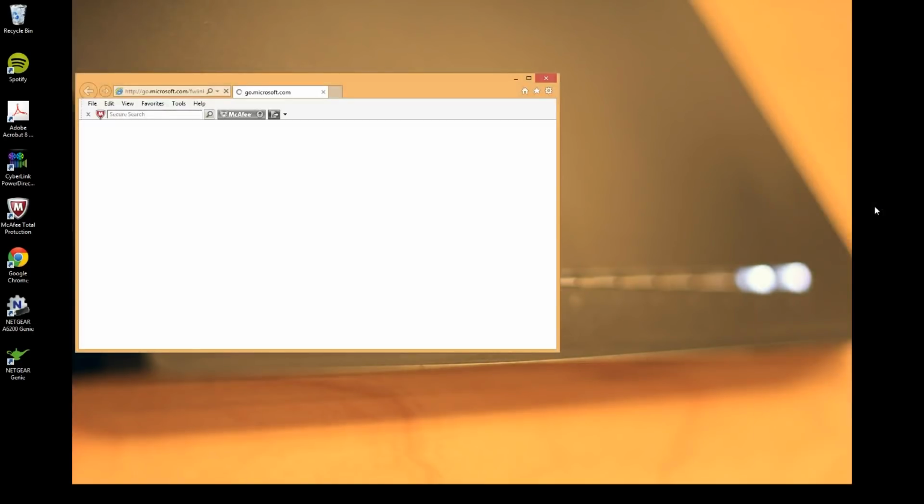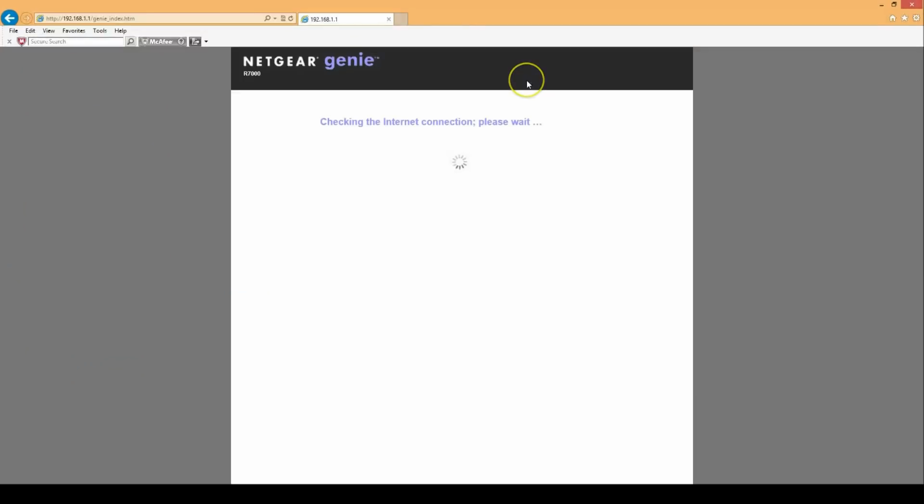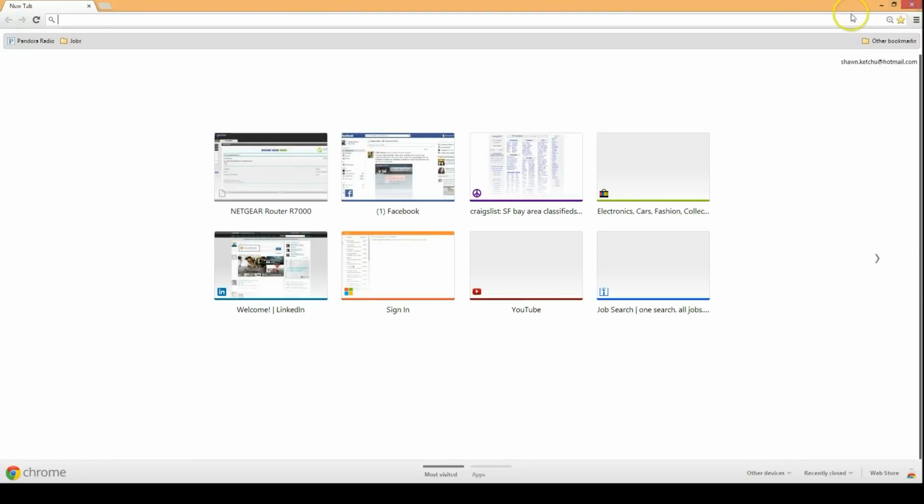Step 6. Launch a browser. The first time that you connect to the router, the Genie screen will display. The setup wizard will run automatically, and when completed, you will be connected to the internet. If Genie does not display, close and reopen the browser.